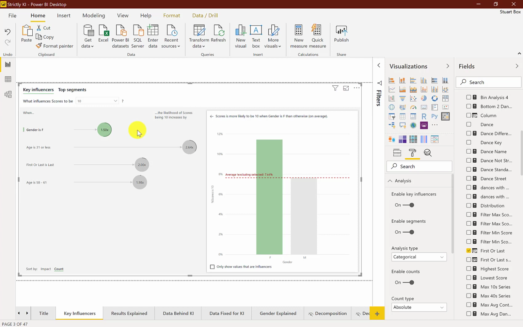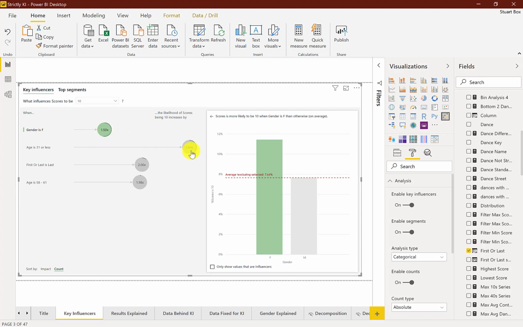So when gender is F, the likelihood of our contestants getting a perfect score of 10 is 1.5 times greater than not. So when gender is female, the likelihood of our contestants getting a perfect 10 is 1.5 times greater.